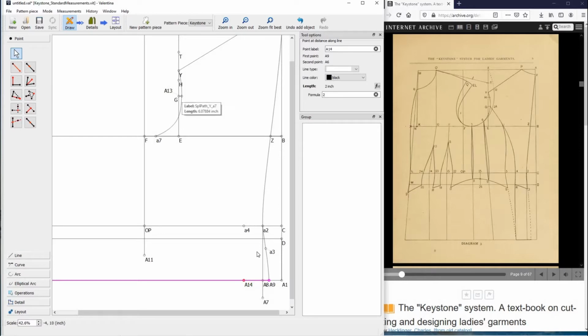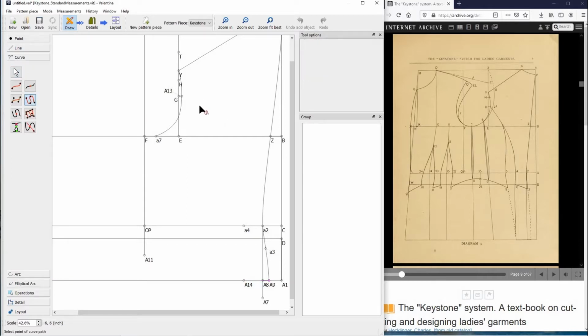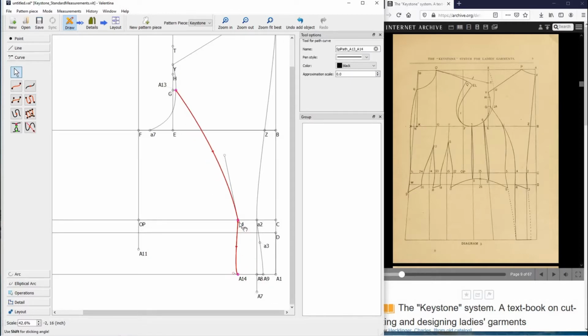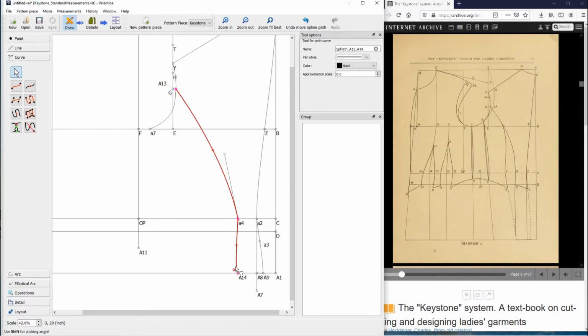Okay, so now we can make our curve, shaping it down, trying to keep it mostly straight between that line and that line. Bring that up, don't need that. Kind of trying to match the curve here.